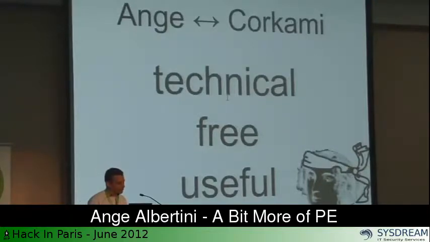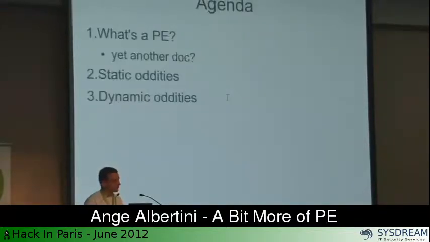And I don't think I'm anyone special, so I think it's the best way I can provide and share my knowledge with the community. So first of all, I will start with an easy introduction on what's a PE file, but really lightly, and then I explain at least why I decided to create yet another doc, and then I will enumerate a few of the oddities, whether they're static or dynamic.